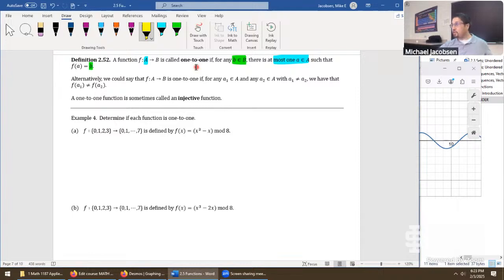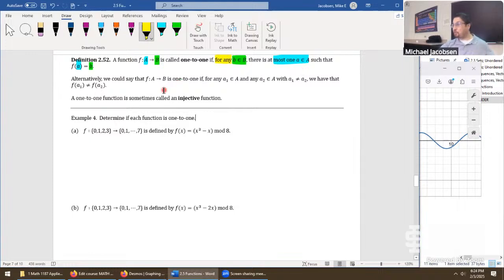We say a function is one-to-one if for any element B you take out of the codomain, you will only find at most one a from the domain such that f of a equals b. This "at most one" is important because maybe you found an element b in the codomain such that no a maps to b whatsoever. That's okay, it doesn't violate one-to-one. If you find exactly one that maps to b, you might be one-to-one, except this has to work for any element in the codomain b. There will always be at most one element that maps to it.